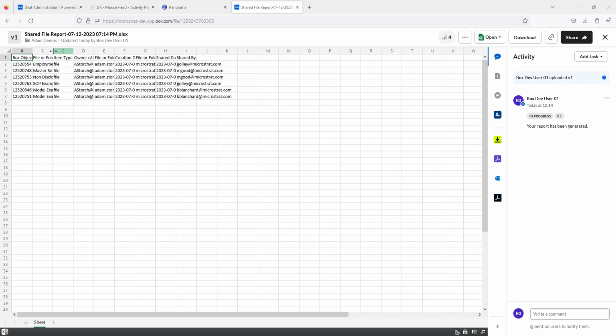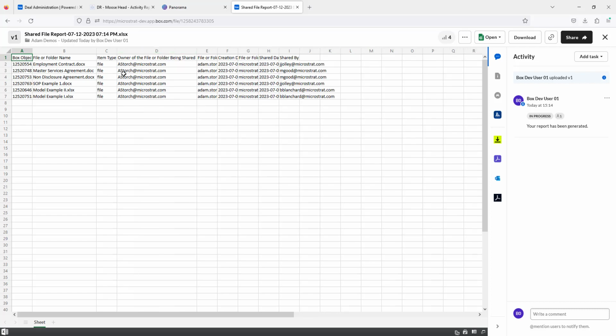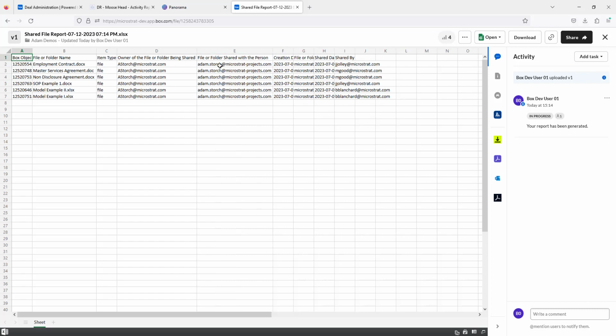Let's open these columns a bit, show you what's in here. So we've got the name of the files that were shared with the person we selected, because again, it could be everybody that's managed or just an individual person. Files are what we were after. Here's the owner of the file and the owner's domain. All right, remember we chose one person. This is that person that the file was shared with, or the files were shared with.